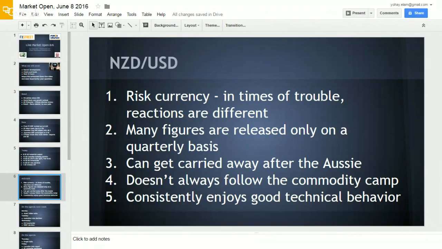New Zealand sells dairy products also to China. But even if, let's say, we have less factories built in China or less dwellings, residential property erected over there in the world's second largest economy, people still drink a lot of milk, eat a lot of cheese, and buy the high quality New Zealand wool. Okay, so that's my fourth point, that it doesn't always get that carried away on Chinese data. It's sort of more peripheral. The Australian dollar is much more sensitive.